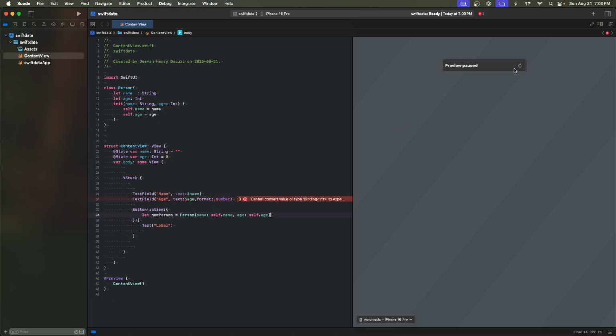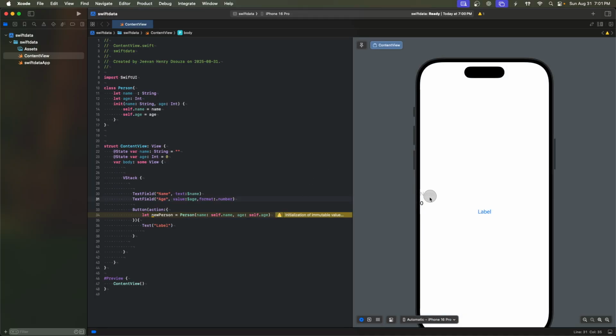Why is the preview paused? So I have age. Oh, this should be value. This should not be, because now it's value, right? And then initialization of new person was never used. We'll see that later on what happens. So yeah, why is this zooming automatically?